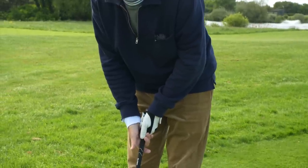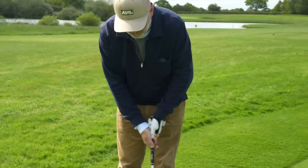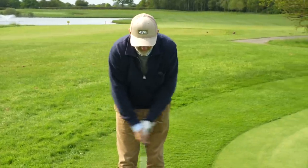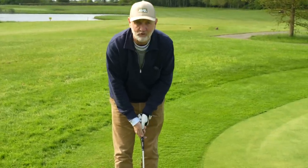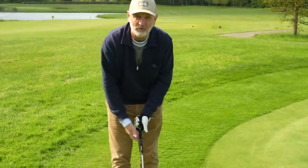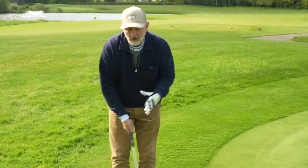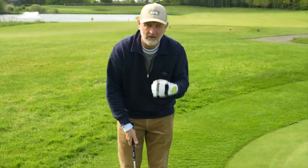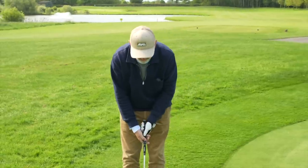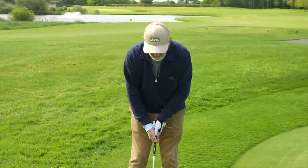Starting with that putting motion - it simplifies this whole thing with a chipper in hand. If I was to swap this out for my putter, this is the exact same kind of rocking motion that I would establish. The way my hands grip the club is very similar to my putting stroke and their relationship to my body is exactly the same. When you introduce a wrist hinge into wedge shots that's when things get complicated - you can duff or thin a chip - whereas with this putting stroke in theory it's going to suit more golfers by simplifying the stroke.